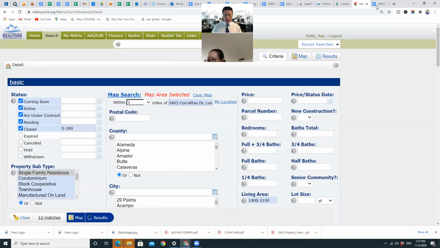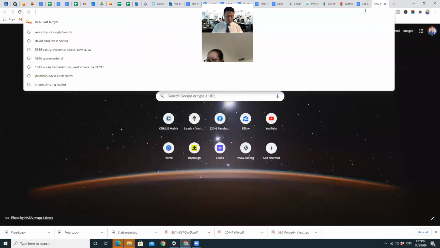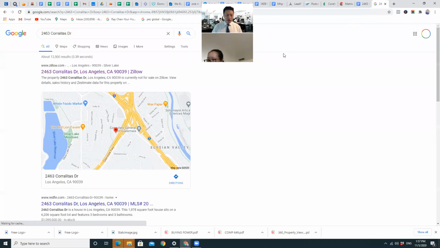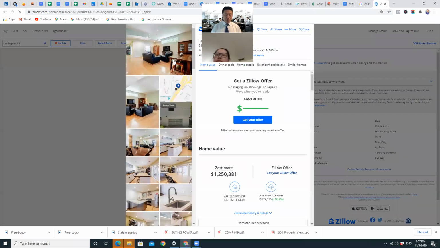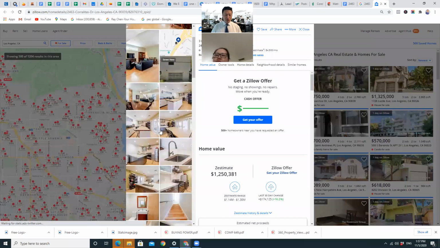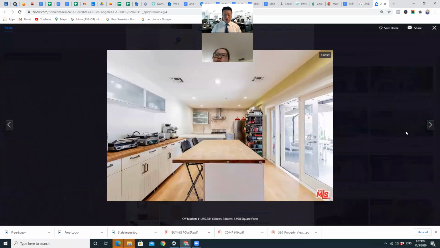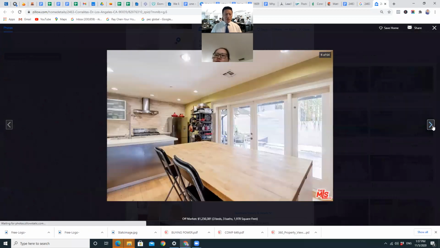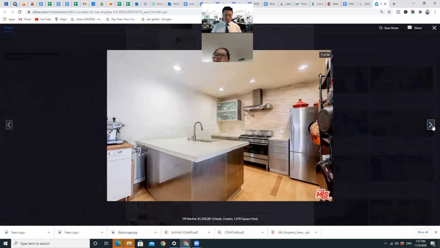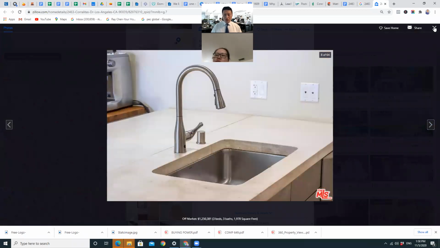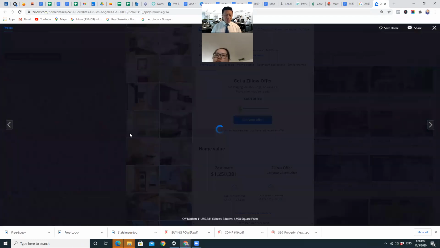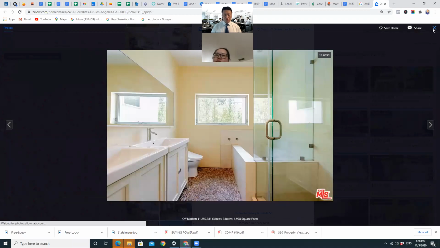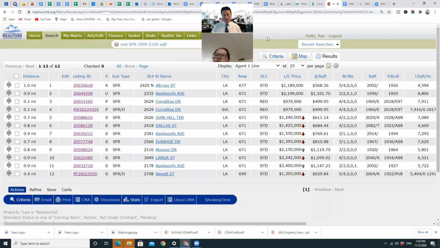Then I look at the remodel, the condition of the home that we're trying to price. So I look at the inside. Usually I look at the bathroom and the kitchen. So you see the bathroom, they're remodeled. It's not a high-end remodel, but it's remodeled. If it's remodeled versus not remodeled, the price obviously is going to be different, right? This one, the kitchen's remodeled, the bathroom's remodeled, so it's all remodeled. Pretty much you want to compare apples to apples.